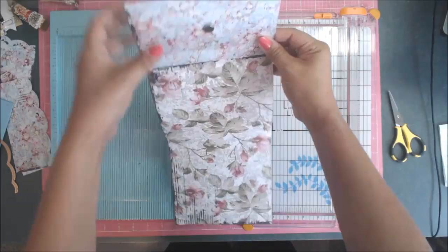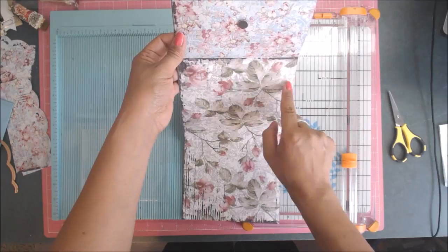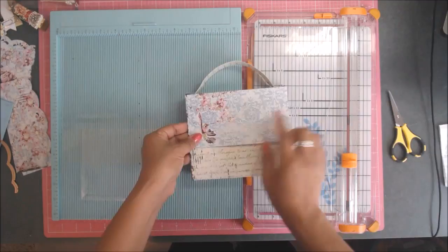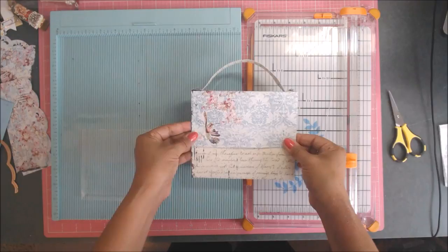For this one, I'm actually doing a die swap. So I'm going to put acetate pockets in here and then put a nice little die cut on here that they can, if they want to, tear off and use. Once I finish that part, I cut out another little piece to put on here. And then I'm going to tie a ribbon around this. So it gives a nice little addition to the purse, like a little embellishment.